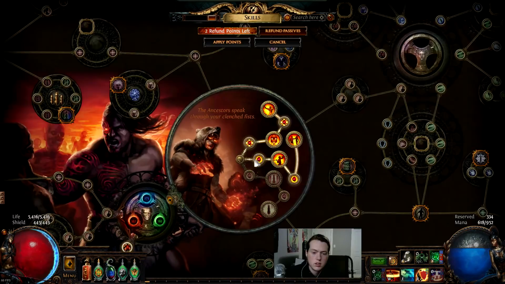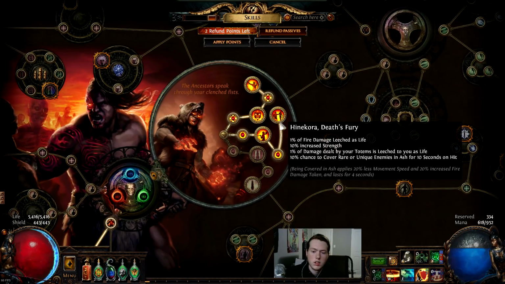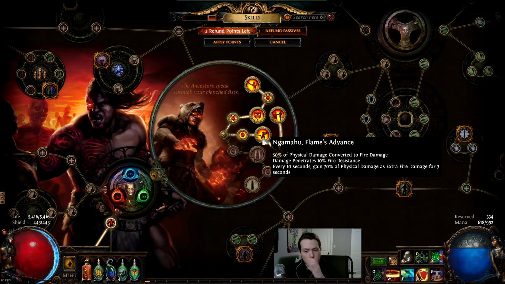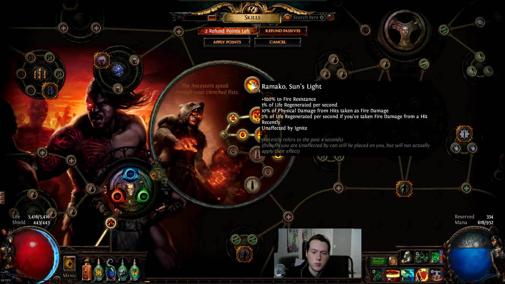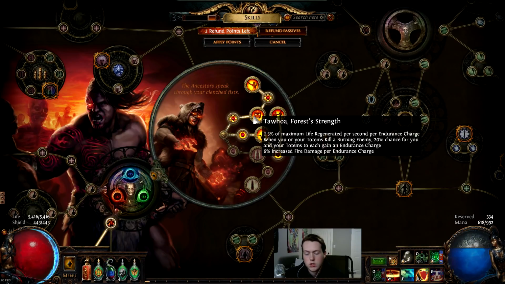So going back to the Ascendancy, first point is Flame Advance, second point is, I think I went to Wahoo's Forest Strength. Yeah, okay, so I went first point here, second point here, third point here, and then fourth point was Death Fury here. Because you want Forest Strength for fire damage per endurance charge, because it's ludicrous.